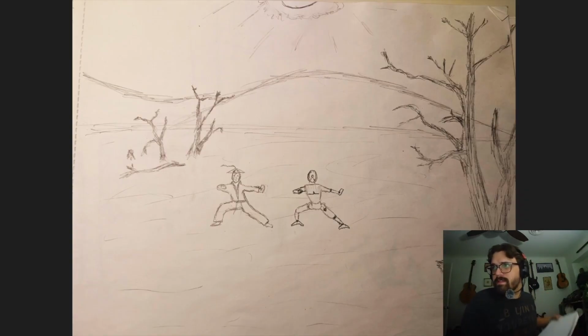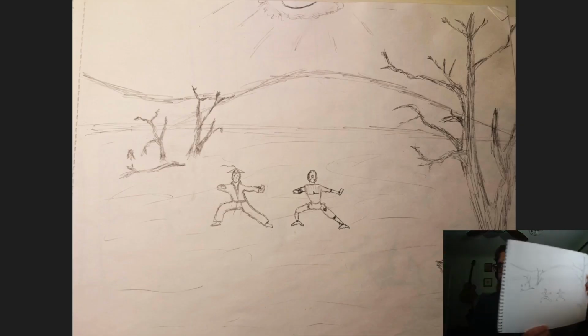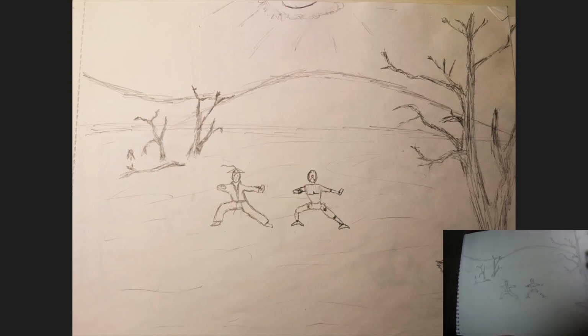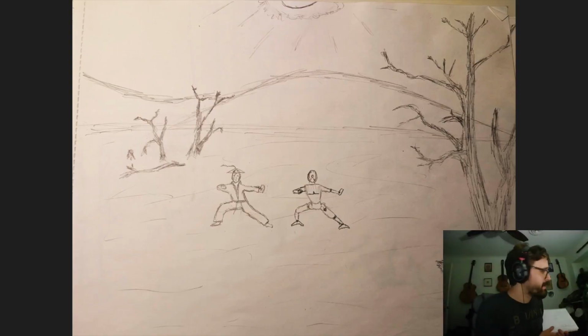Alright, so we start this with a sketch. Technically this is optional, but here's my little sketch I did of a robot and a monk training in a wasteland, and this is what I want to animate. And we're going to get kind of controversial right off the bat. I want to convert this into some kind of colorful pixel art. I'm going to use a free online algorithmic tool, and I'm also going to use AI. I'm going to use ChatGPT to colorize this image.